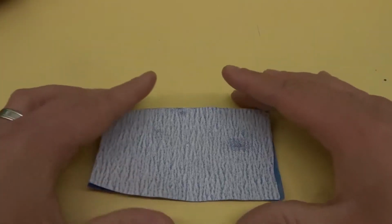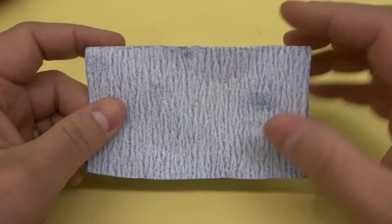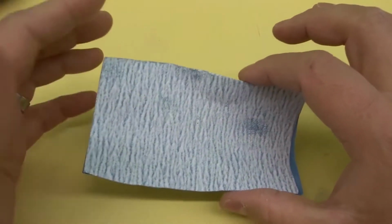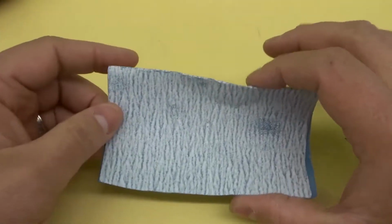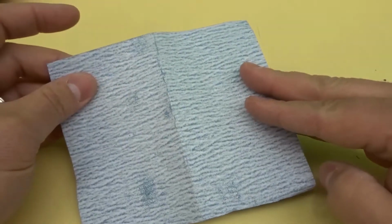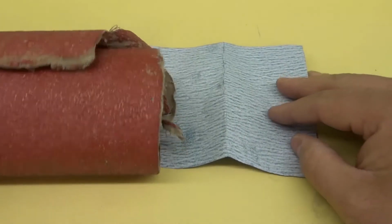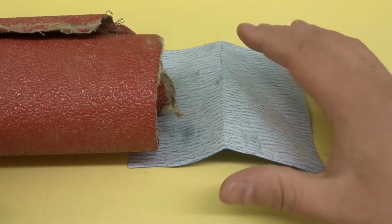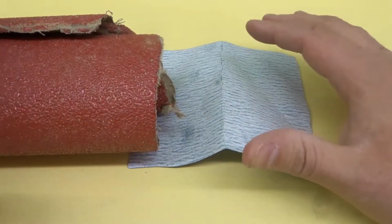Everybody, I'm here today to show you and tell you how to use sandpaper. This will be a full tutorial but also an easy tutorial, so let's get right into the video. As you can see, this is a sheet of sandpaper, but so is this. Sandpaper comes in different shapes, different sizes, different colors, and even different specific applications.